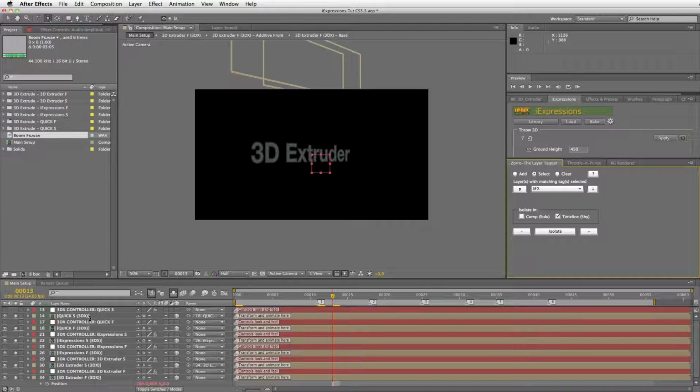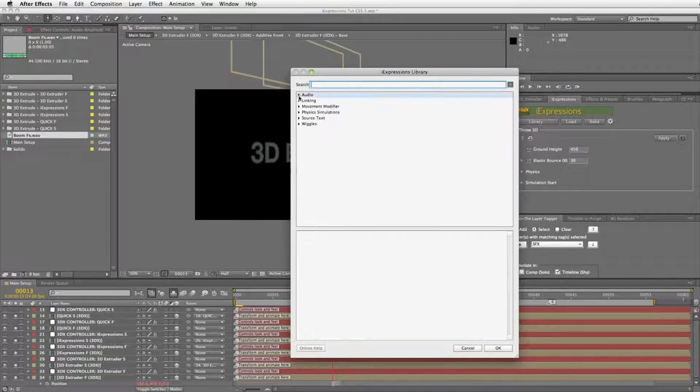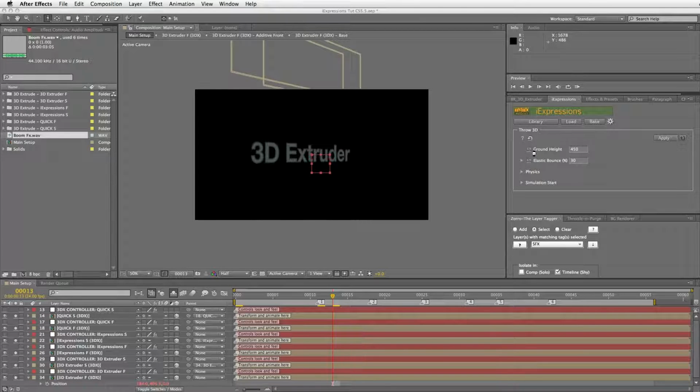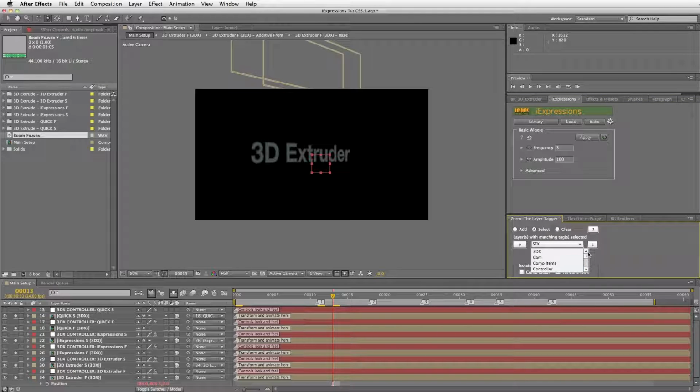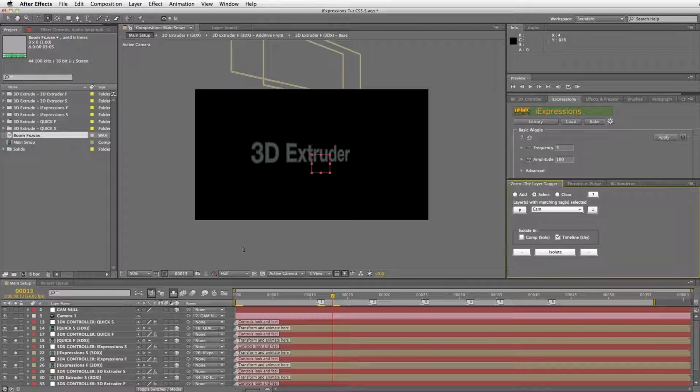All right, fantastic. So we're going back into iExpressions and into the library, and we're going to go into just a basic wiggle. Really, we're just going to wiggle the camera. So just choose basic wiggle and hit OK. And the wiggle is best applied to the null, the camera null. So we need to get the camera. So I'm going to go back into Zorro and just choose camera here, cam, and you guessed it, we're going to hit the plus so we can see it.